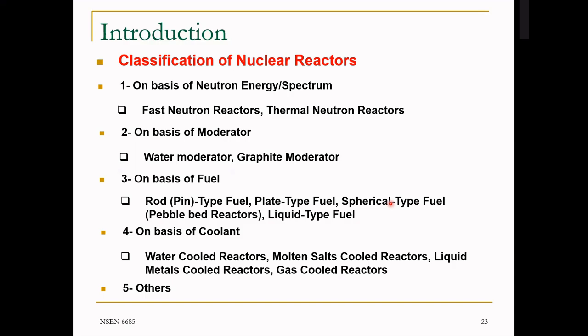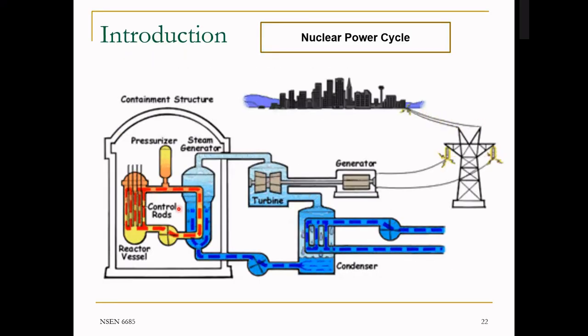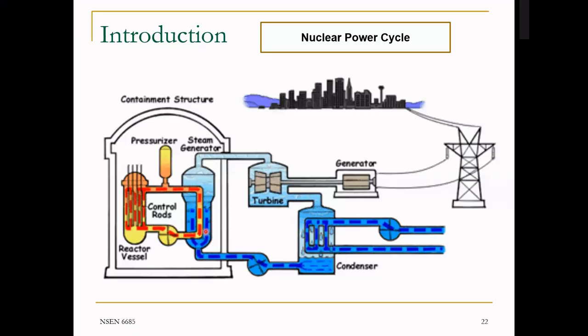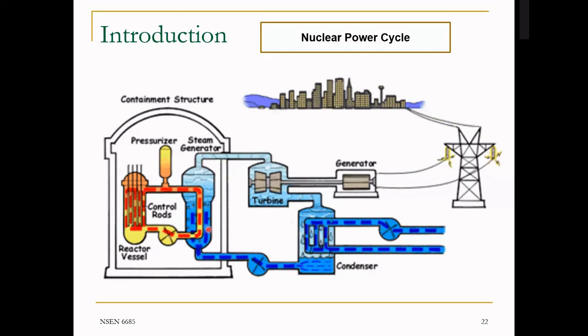The last one in the list I have here is to classify the nuclear reactor based on the coolant. Again, as we mentioned here, this is the primary loop, this is the secondary loop, right? So there is a coolant here that needs to absorb energy from the primary loop to convert liquid, which is the big chunk of blue lines here, into steam. So this is actually a secondary coolant here. And there is a primary coolant here, right? So there is a primary coolant, there is a secondary coolant.